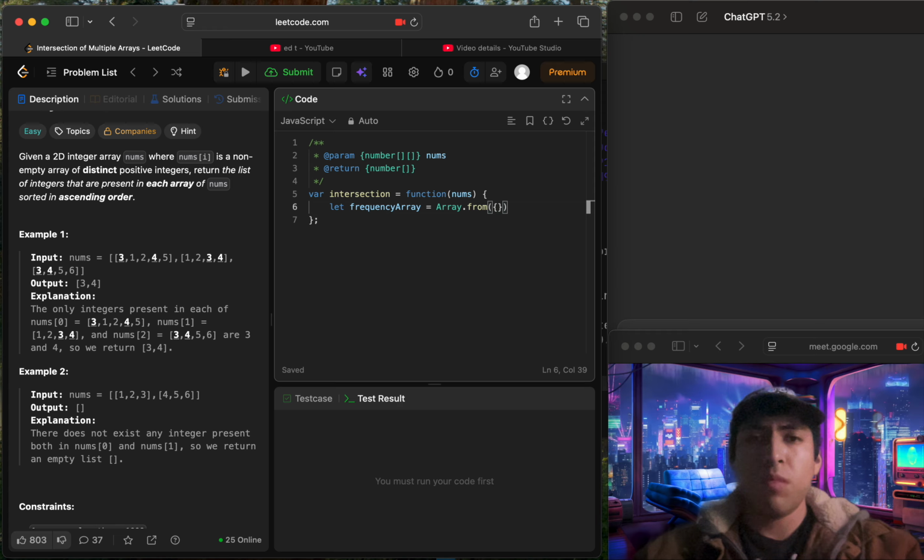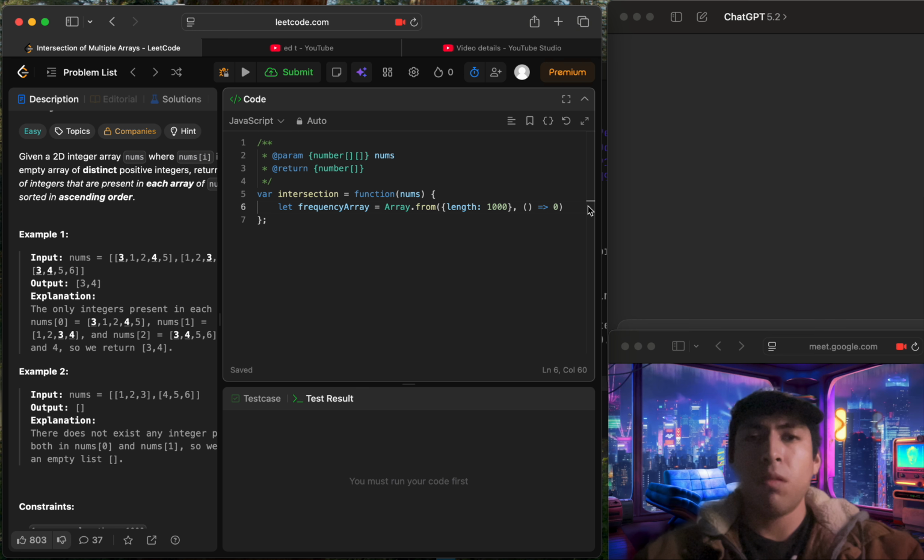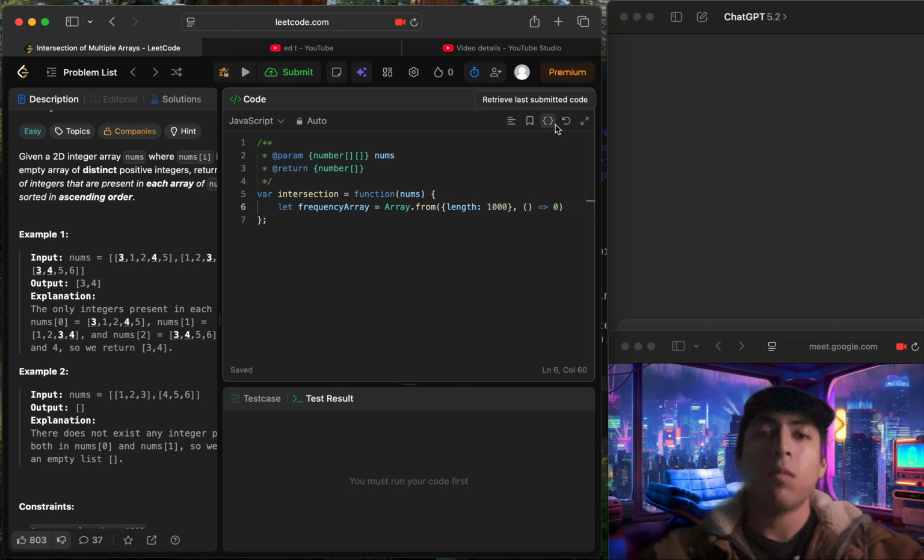It takes what? An object and a lambda. We can do length 1,000, and we want all of them to be filled with 0. Okay.